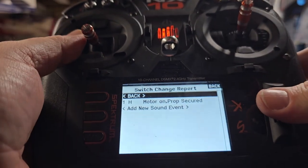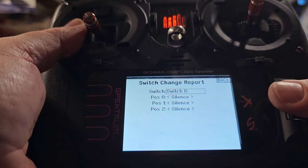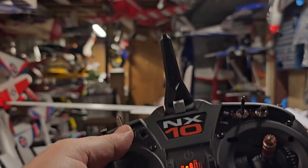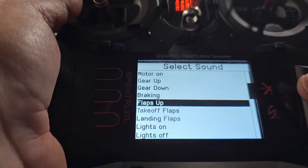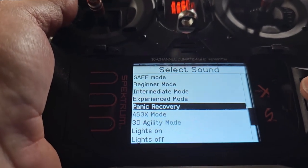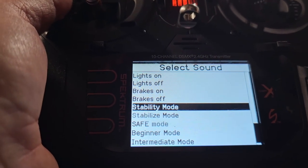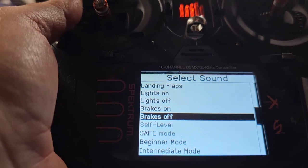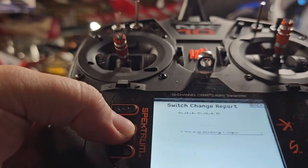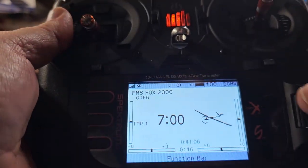Okay, now my other sound is going to be flaps. We know position zero, the very up position, is going to be flaps up. So let's find flaps up. And the next position down will be takeoff flaps. And the very bottom position, or position two, is going to be landing flaps. Okay. I'm going to make my audio all the way up. There we go.